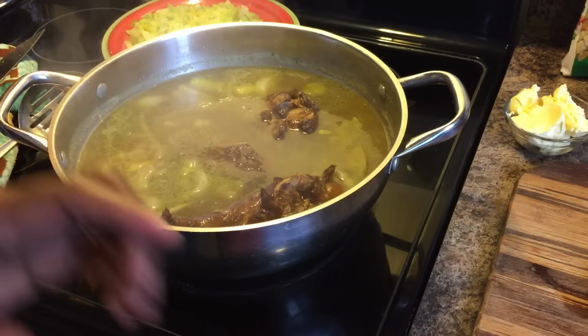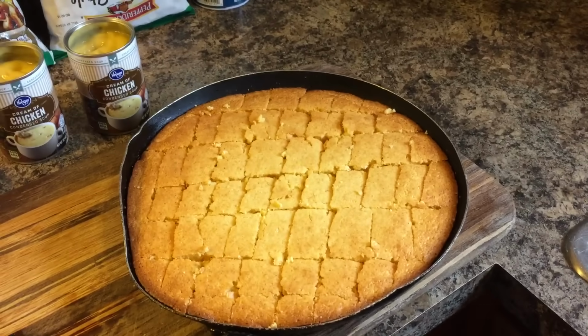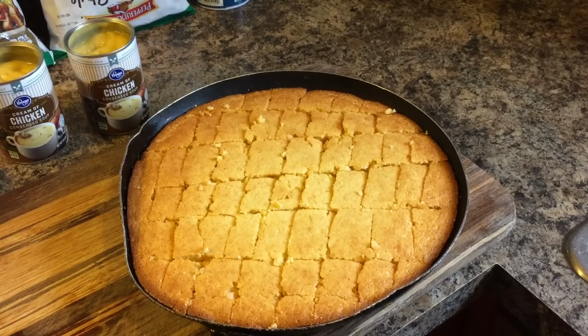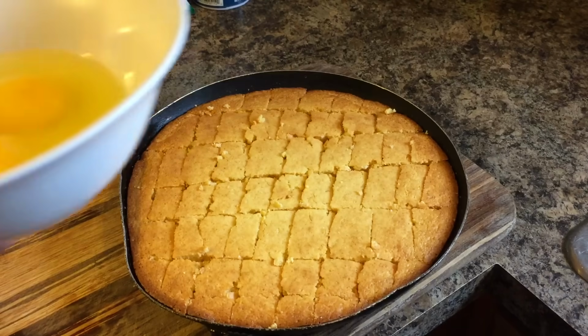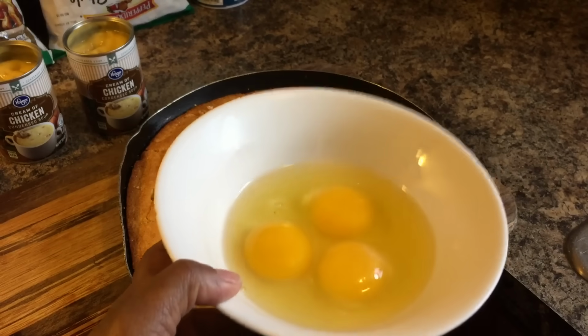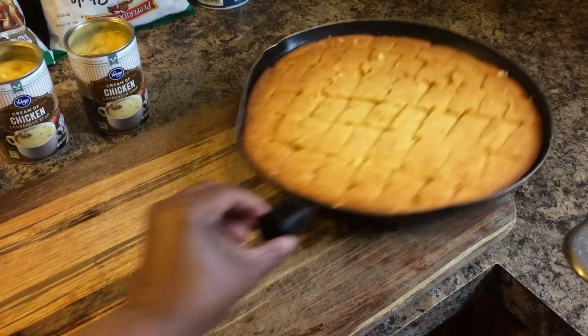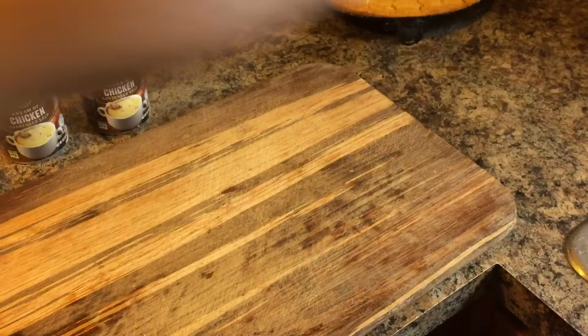All right, we're going to let this cool down. And then there's one ingredient that I meant to show you, and I'm so glad that I remembered and didn't forget to leave it out. Okay, so we're going to need 3 eggs during this cooking process also. I have those in the refrigerator. That's how I forgot to tell you, but I'm glad I remembered. So now, here's what we're going to do. Let's set this aside so it can cool down.